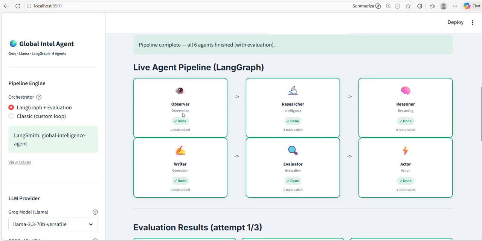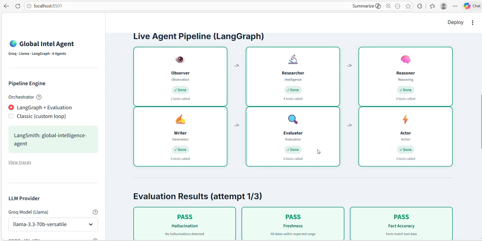The observer phase requires two tool calls and uses MCP. The researcher uses four tool calls and MCP. The actor agent uses three tool calls and MCP servers. The other phases are taken care of by the LLM itself: the reasoning, the writing, and the evaluation.